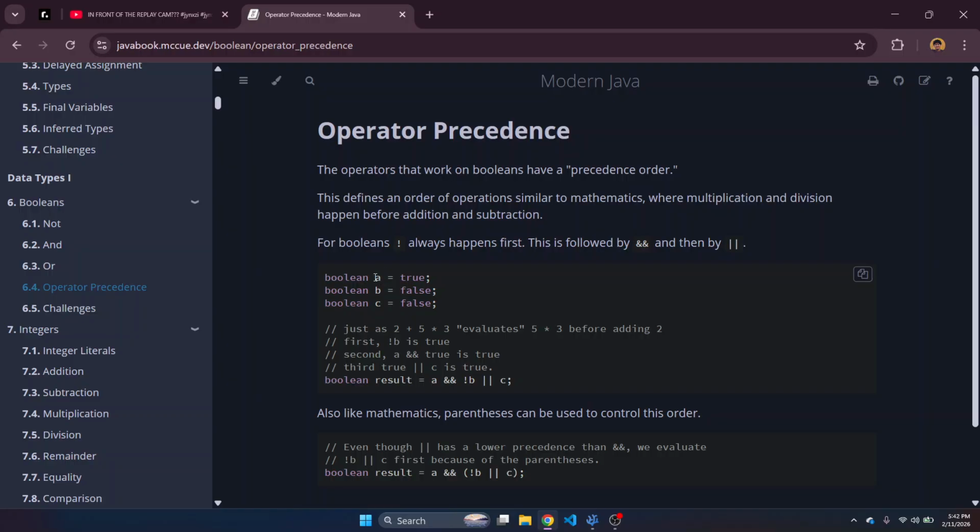So true and both false happens first. So true, true, true, or false. The result is true.